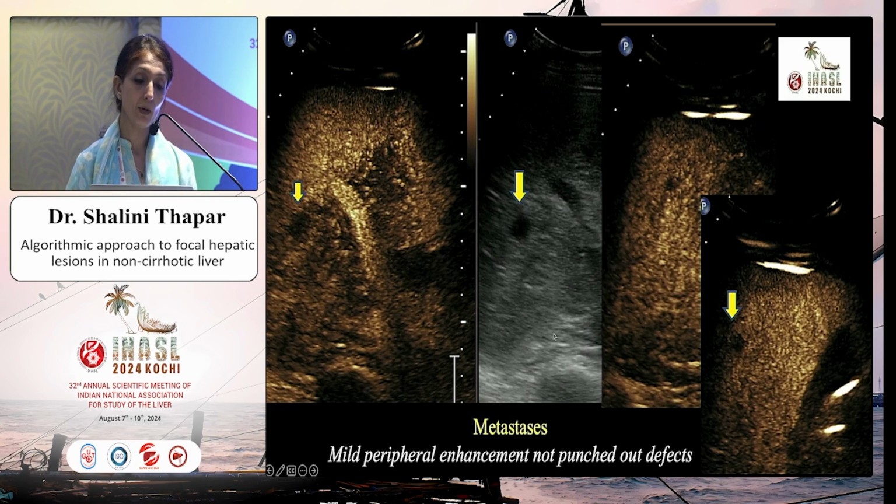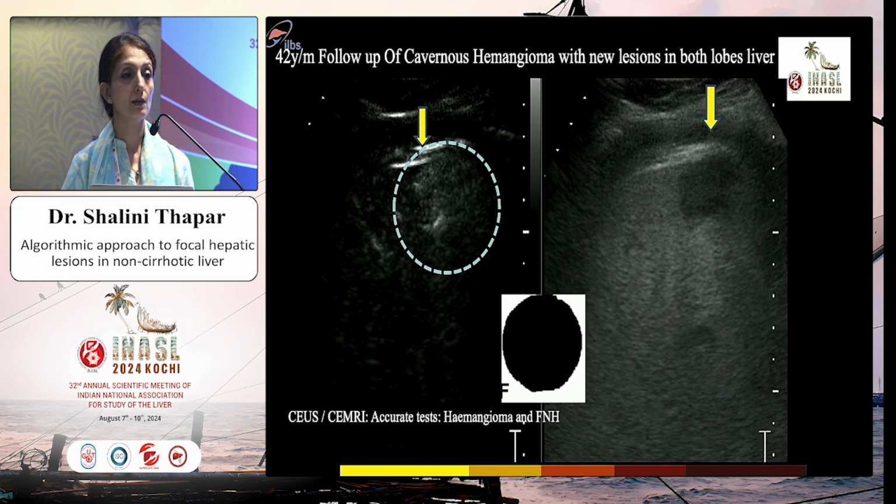But in the same liver, there are other lesions which are marked here. That's a plain B mode, and that is a contrast study with contrast given through the vein. These are not completely punched out like the one you saw on the previous slide, and they're nothing but metastasis in the same liver. This is also a contrast study where the rest of the liver is dark. It's just that there's no color in it, it's just black and white.